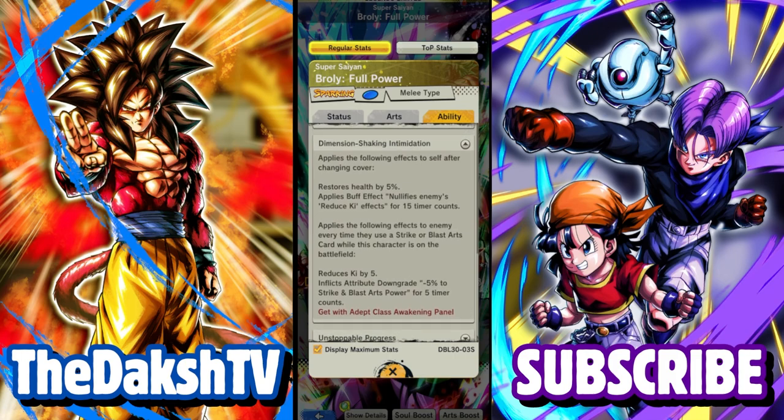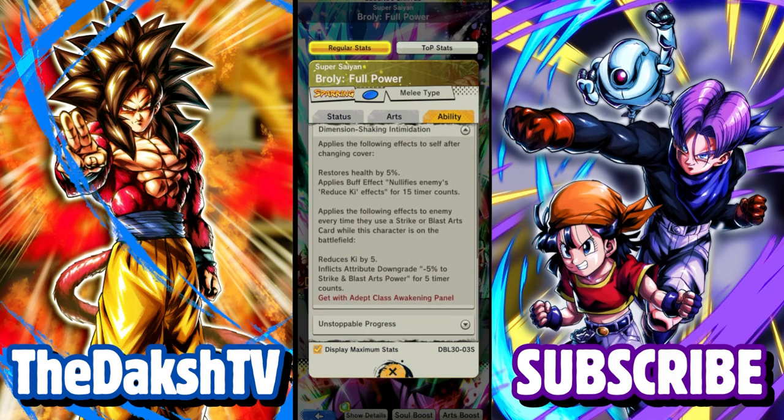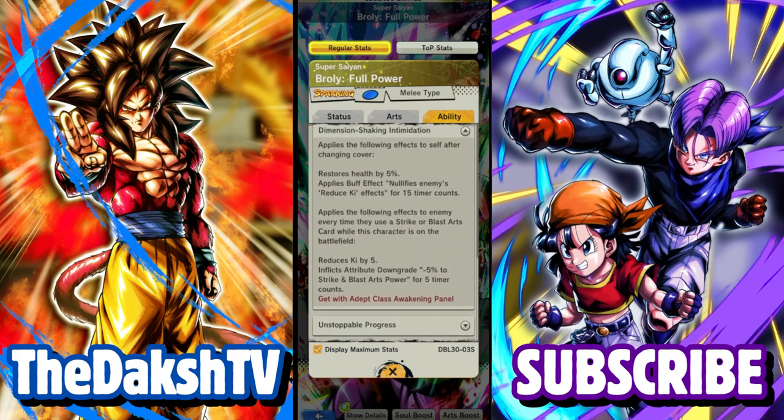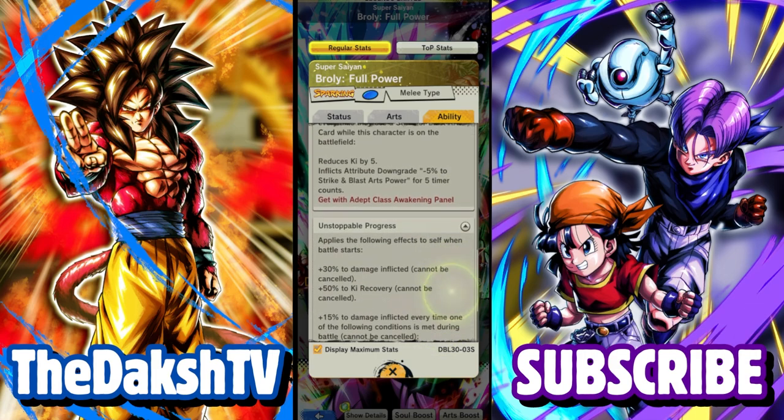Applies the following effects to self after changing cover. Dimension Shaking Intimidation, that's a raw name, by the way. So once he comes in a cover change, he restores health by 5% and applies a buff effect, Nullify. Oh, so you cannot reduce his key. Okay, nice. And every time an enemy uses a strike or blast start squad, uses, not landed, while Broly is on the battlefield, they get their key reduced by 5 and minus 5% to the strike and blast start's power. It can stack. Okay, nice.